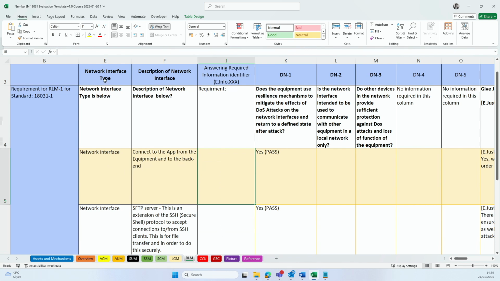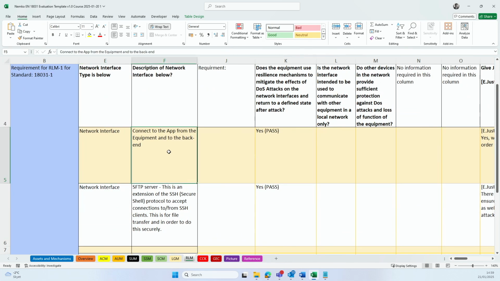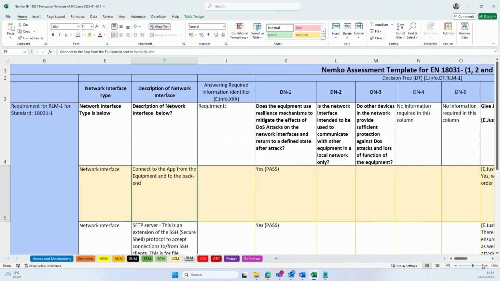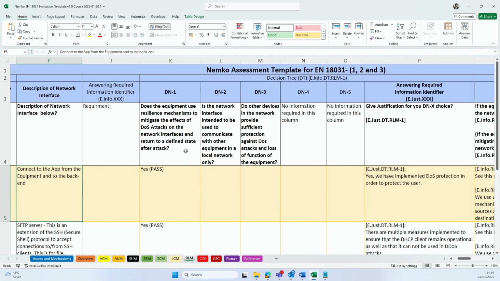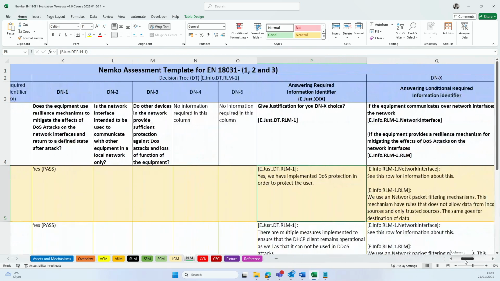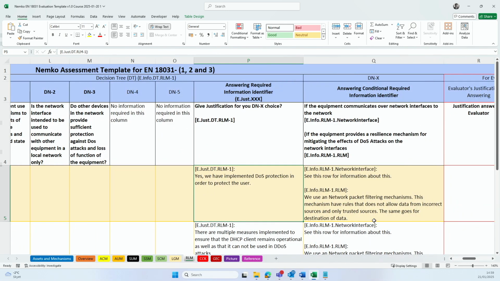Okay, so here, network interface type, here you write down the interface description, okay, here you write decision node, yes, protection, okay, and then comes how you protect. For instance, yes, we have implemented DOS protection in order to protect the user, and then they write how this is done.